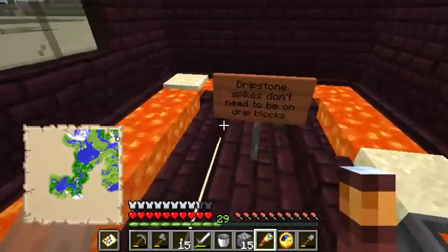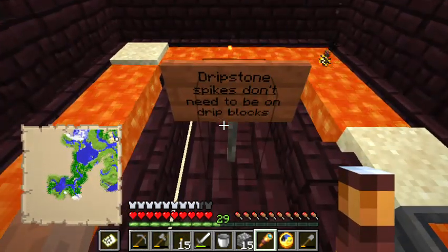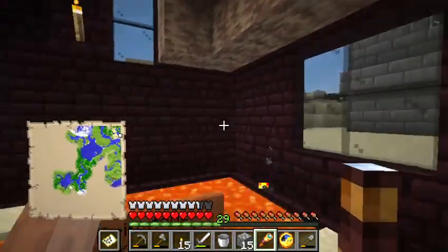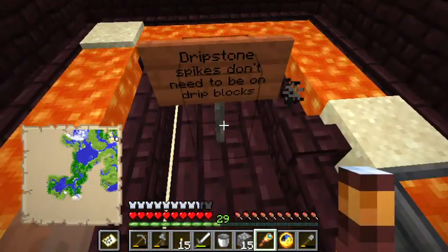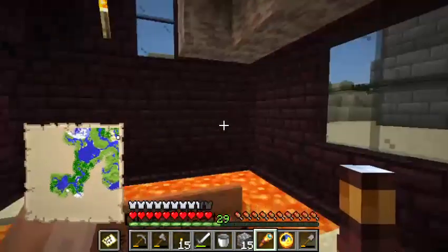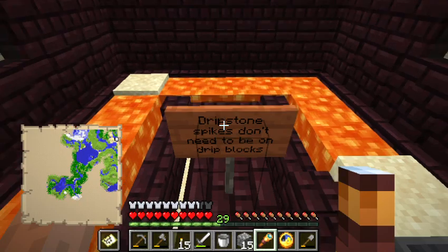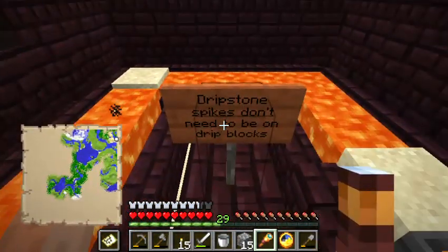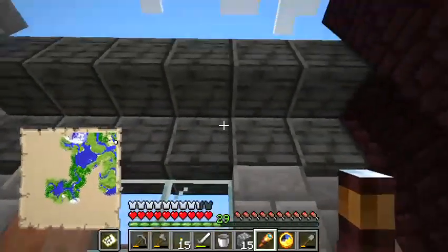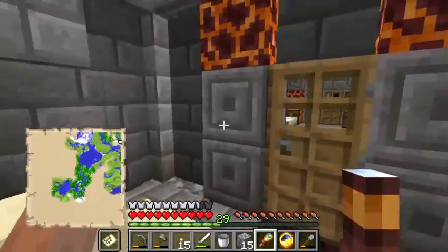Oh, yes. Dripstone spikes don't need to be on drip blocks. Okay, well, that's useful to know. Thanks. But yeah, it's like the dripstone spikes are harder to find than the actual dripstone. The one place I found dripstone, I found several dozen dripstone, and only I think a grand total of 6 or 8 spikes. Not much.